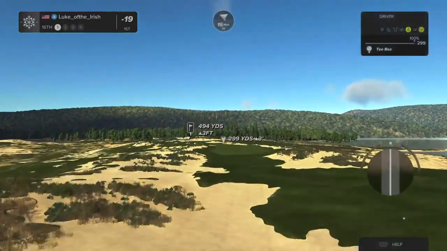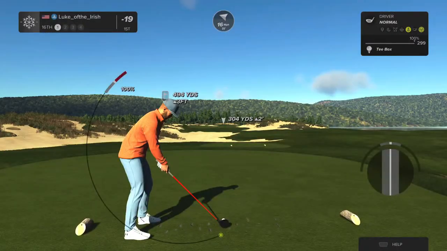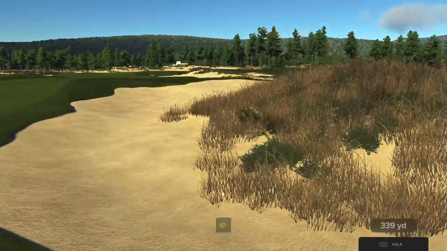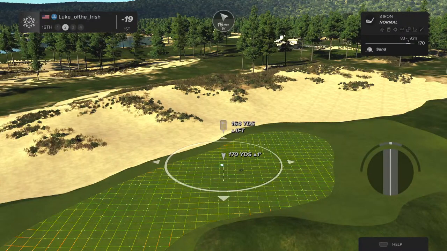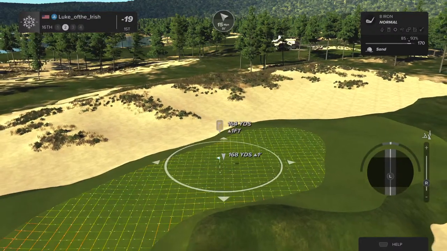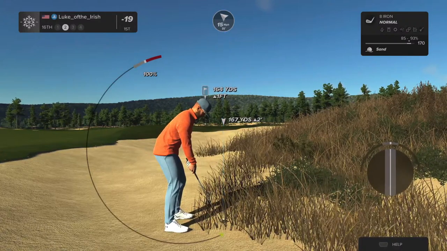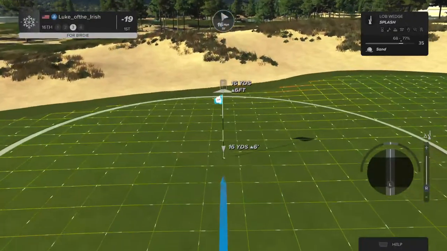And now teeing off on a par four. My goodness, you got a hold of that one. And let's get into something a little more comfortable. Get out of this sand. Heading for the rough here, I think. Oh, man, I thought we were getting out of that bunker only to land in the next bunker. And this is your third shot.